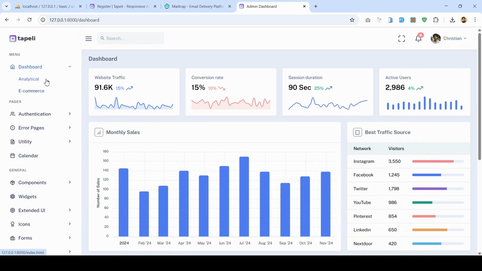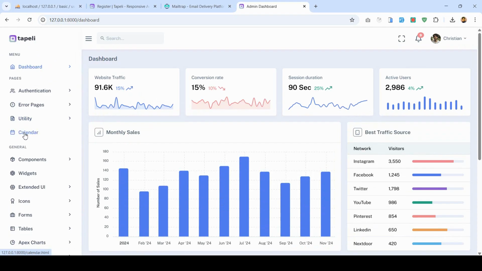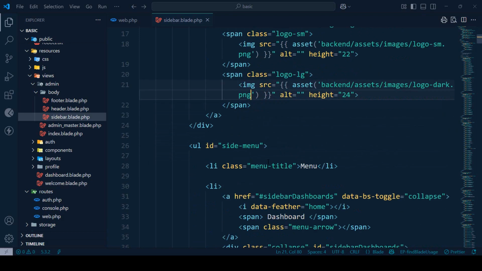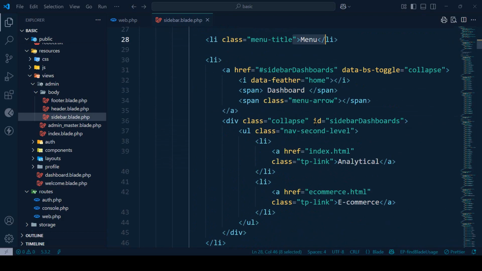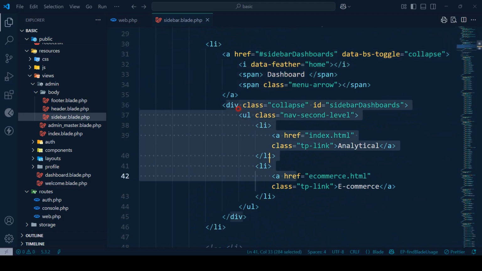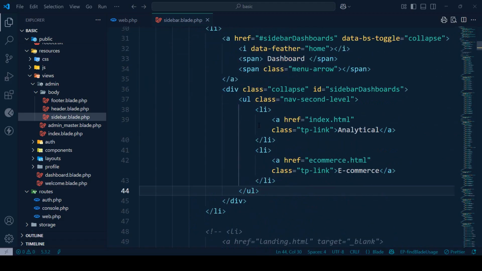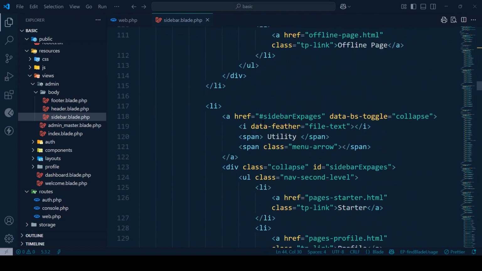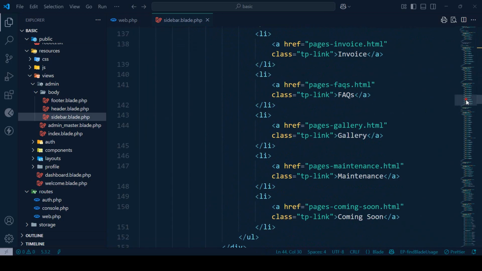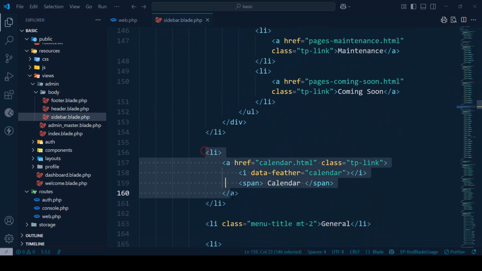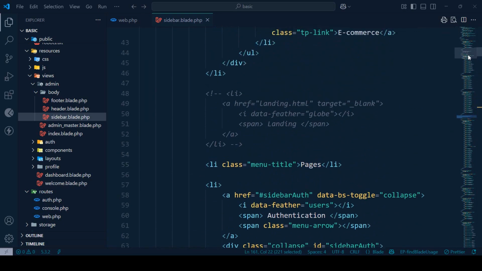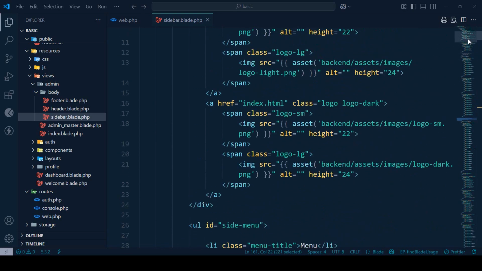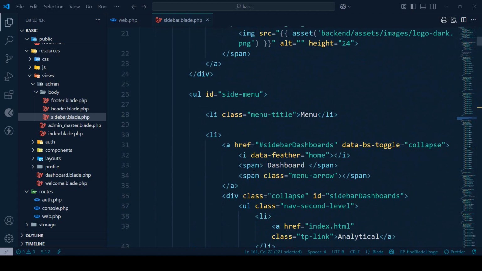Dashboard related, no drop down menu will be needed. Like our calendar, a single one will be enough, right? So for that reason I want to do this, and you can see that is our menu, and in this menu area there is our dashboard, and it has two. Right now I don't want to do it that way. Better I go to our calendar. If you go, that is our calendar, where exactly is it. You can see that is a calendar li. So I simply copy this li, and now I want to go to our top, like that is our dashboard. Here you can see that is a clear dashboard.